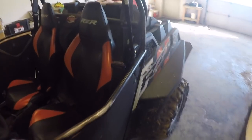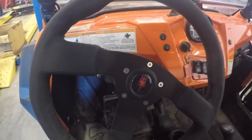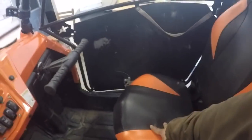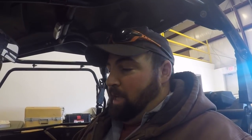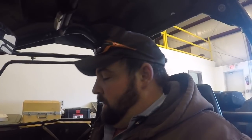The first thing that I added to help with staying warm was a heated steering wheel, and you turn it on here. And then the next thing I added to help with staying warm is heated seat pads to the back and the bottom of both seats. And then I added these switches up here on the dash to turn those on, and they have a high and a low setting. So that's what I added to help me keep warm, hopefully. And these seats do get hot. The steering wheel gets very hot. And I did some testing here in about 20-degree weather, and it didn't seem to make a very huge difference in staying warm and comfortable in this thing.